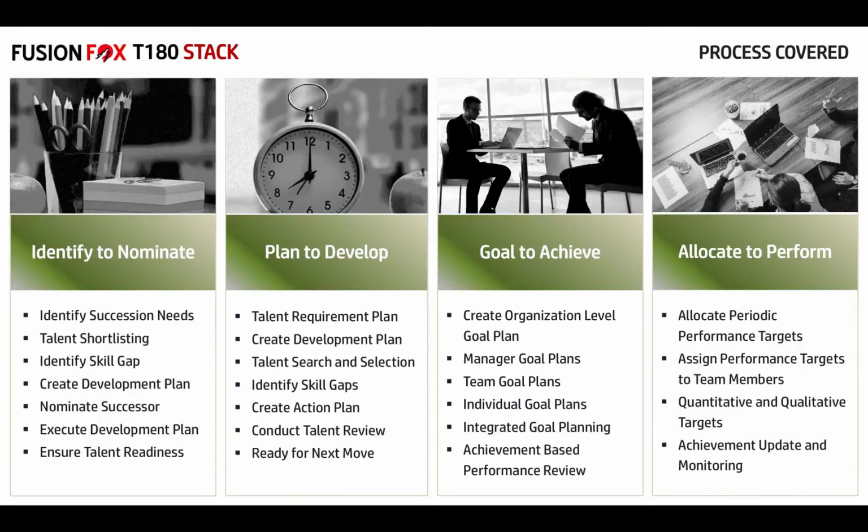We have 4 main processes in the T180 stack. The first one is Identify to Nominate, where we identify the talent and then we nominate them or we add them in some development plan to develop the resources or develop the talent for the next move. Also, we can identify the successors and we can nominate them to a certain position.